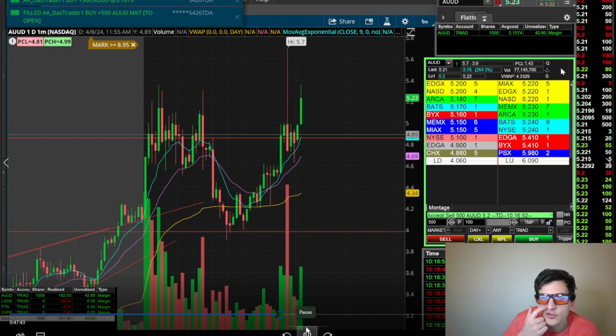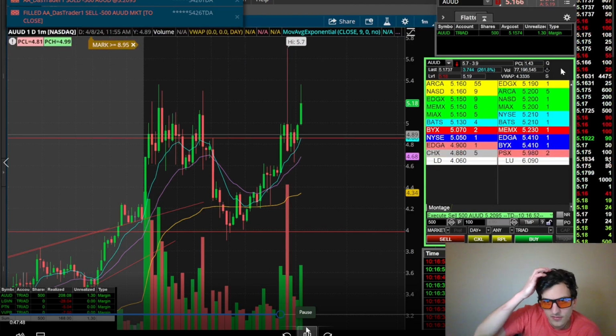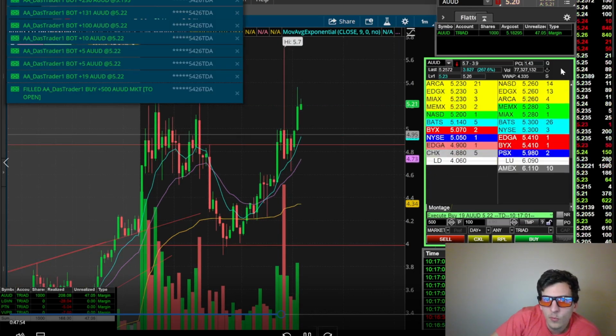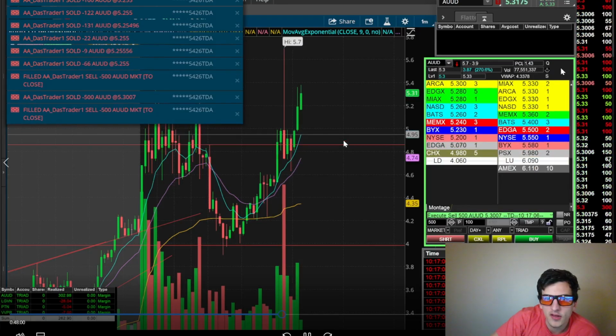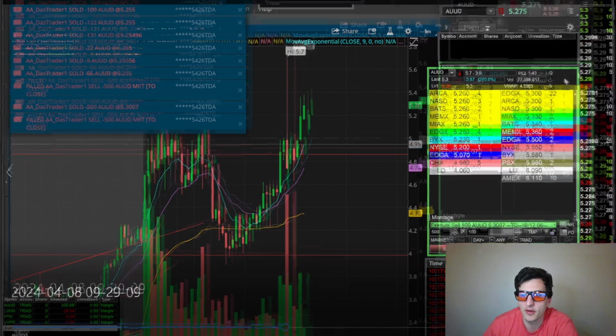So where did I have that one trade here? So I was in 1,000 shares at 515, selling at 520, still holding half. This is a little bit of longer hold time. When I'm confident in the trade, when I have conviction, I'm okay with the longer hold time. Looks like I sold on that pop there for a nice 20 cents. So pretty decent, not too bad. I mean, not too bad of a day.